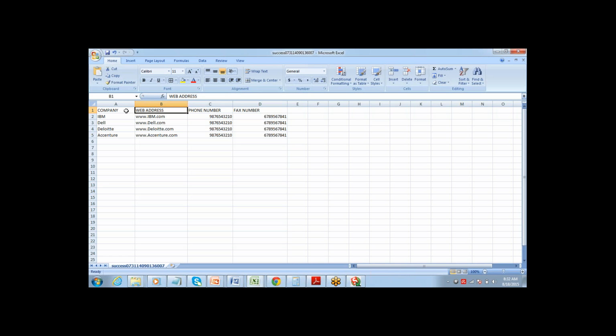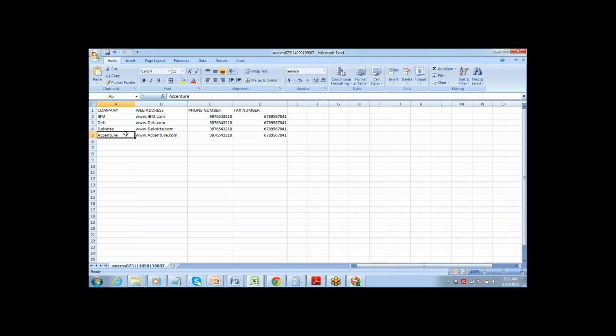If the field names are the same, then will the data loader not automatically recognize them? No, it will recognize. There is an option of auto match. It will recognize, but you will have to go through that process and click on auto match. So the field mapping stage will be there. Okay.